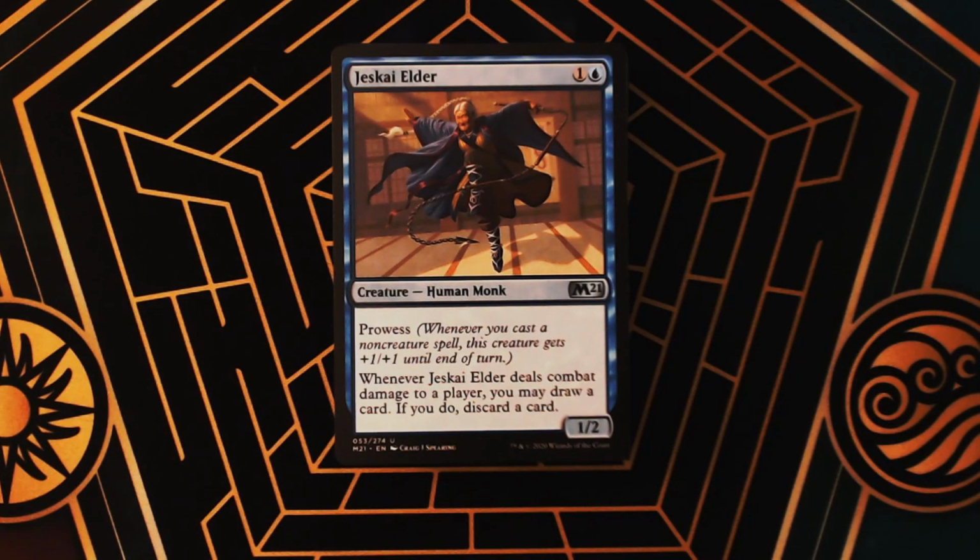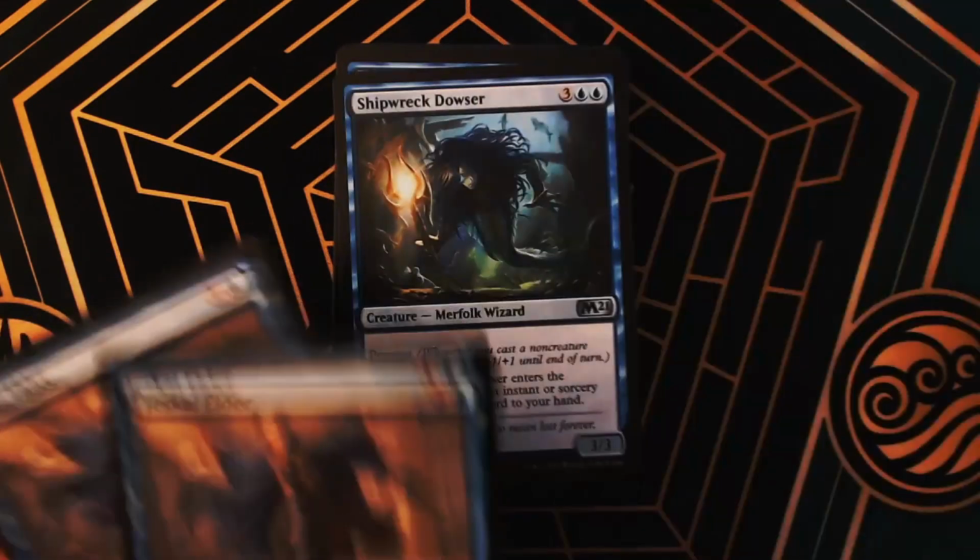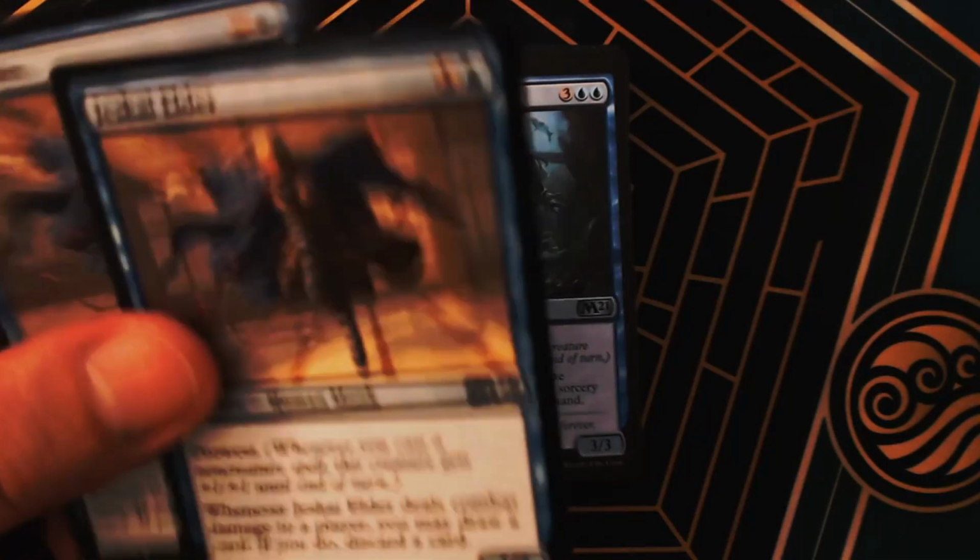Next, you'll get Jeskai Elder. That's 1 generic, 1 blue. Creature, Human Monk. Prowess. So again, whenever you cast a non-creature spell, this creature gets +1/+1 until end of turn. Whenever Jeskai Elder deals combat damage to a player, you may draw a card. If you do, discard a card. So there's that draw mechanic that they were talking about in there. And again, you get 2 of them, and it's a 1/2.